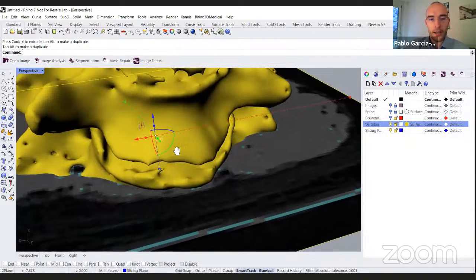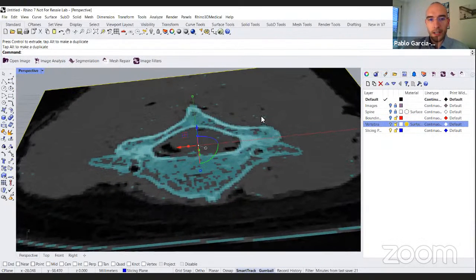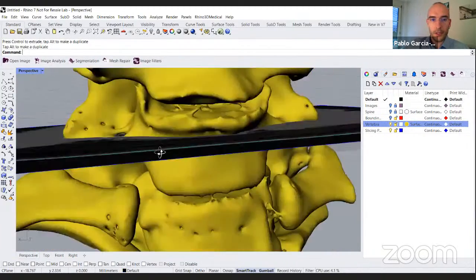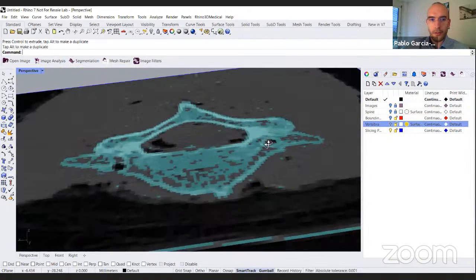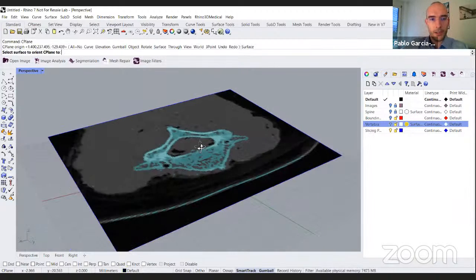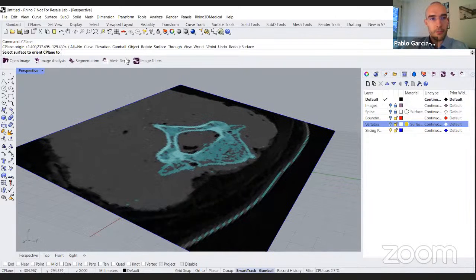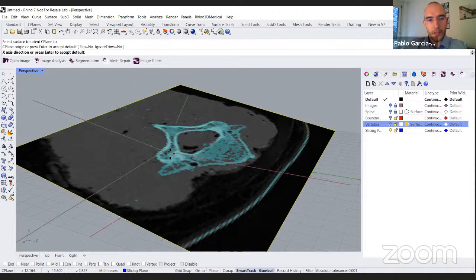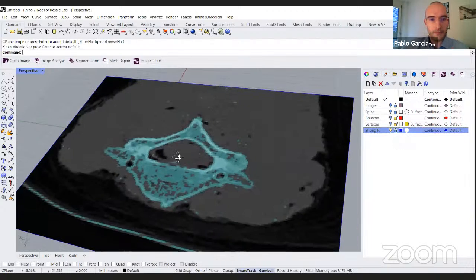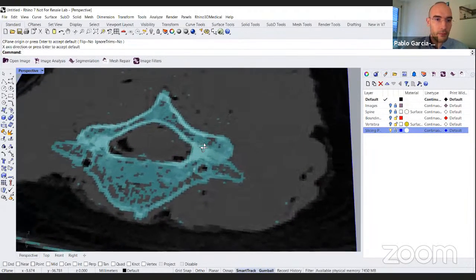So a drilling guide is a guide that will let you create a guide for 2 screws going through the pedicles that are these zones. And so this is good, this kind of setting. So what I do is I call C-plane. C-plane will let me set the origin of reference to this plane. C-plane clicking surface, and then I press enter twice. Then I'm going to lock the slicing plane.